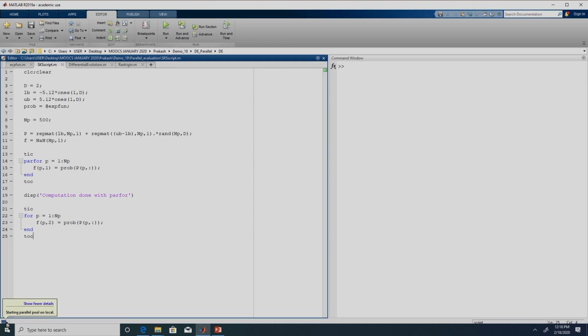If you forget to click over here, even then you will be able to employ parallel computation, because of the keyword parfor, MATLAB will start the parallel pool, and that requires some time. So it is better that you start the parallel pool from here and then compare the time. Otherwise the time required to initiate the parallel pool is also going to be considered for parallel computation, and that can be significantly high.